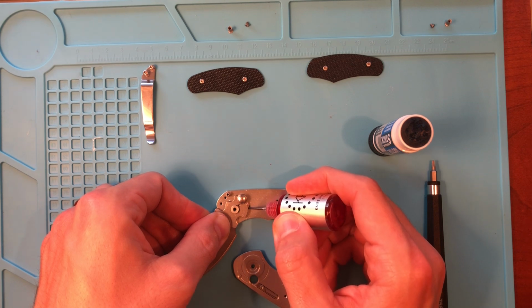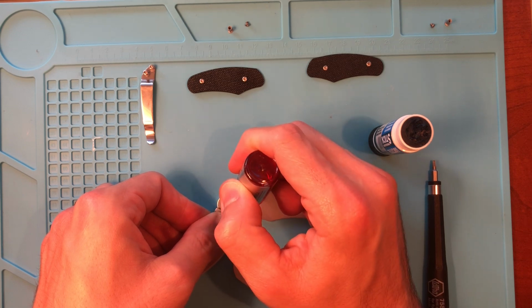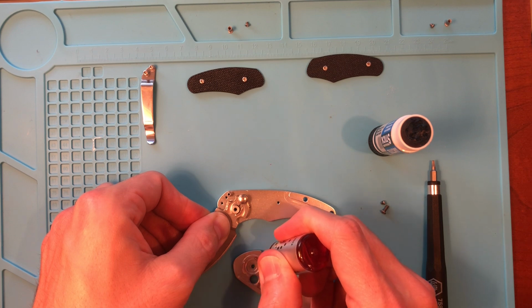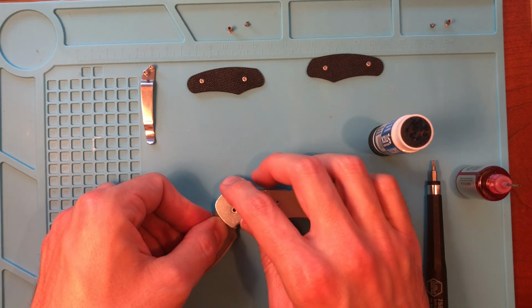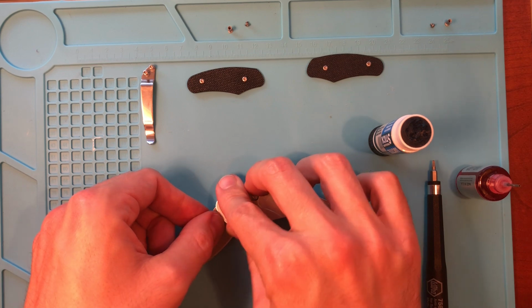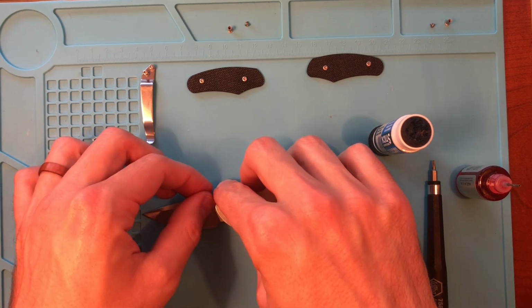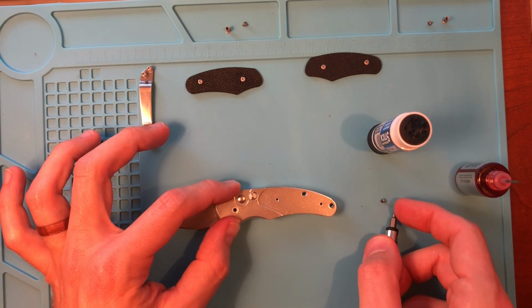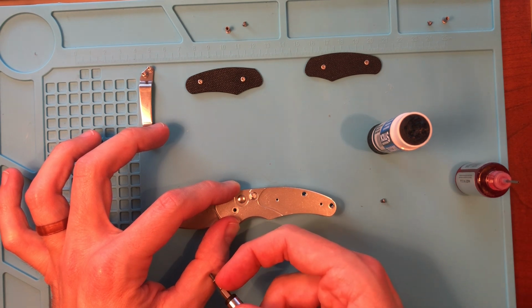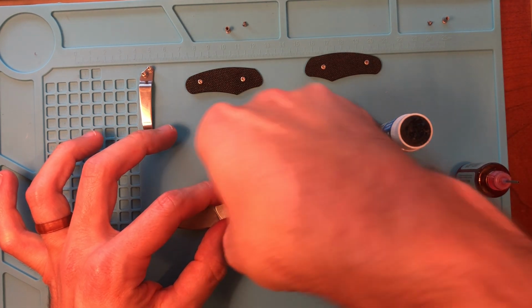And while I'm in here, I'm recalling I did not relubricate this side of the knife, so I'll take advantage of that opportunity now. And I will try to ever so carefully dance that back together. All right. I think we got it there. We're almost back to where we once were. Get the Loctite back on the pivot screw.